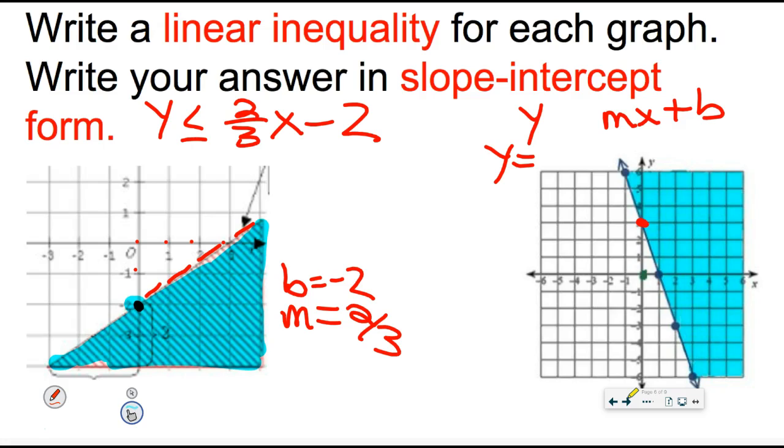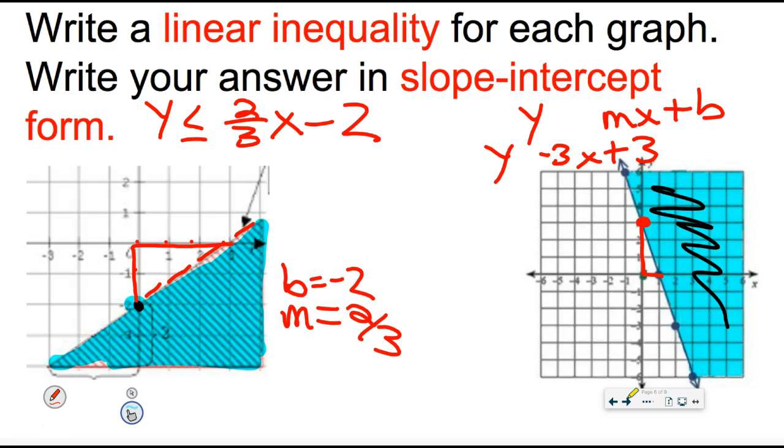My m is my slope, right? Be careful because you go left to right. This is actually going down 3 over 1. So be careful that you did a negative. I see erasing going on. So be careful of that. You always look left to right. And here it was up 2 over 3. On here, left to right, it's down 3 over 1. My y-intercept is up here at 3. I'm going to take that off because there's shading, right?